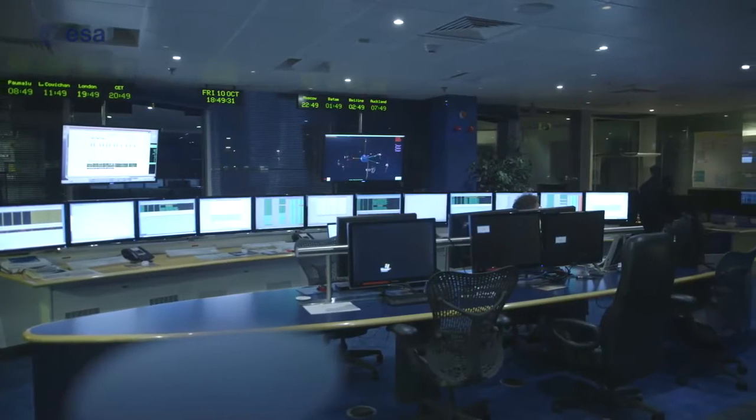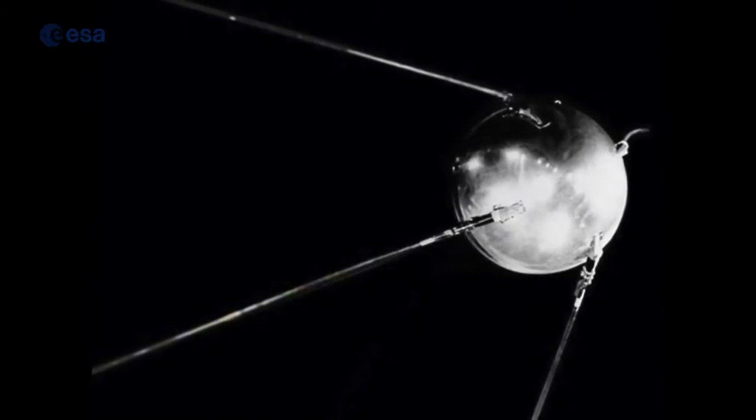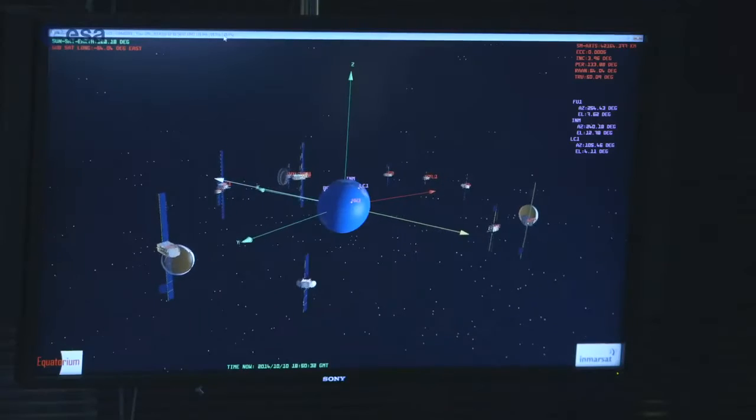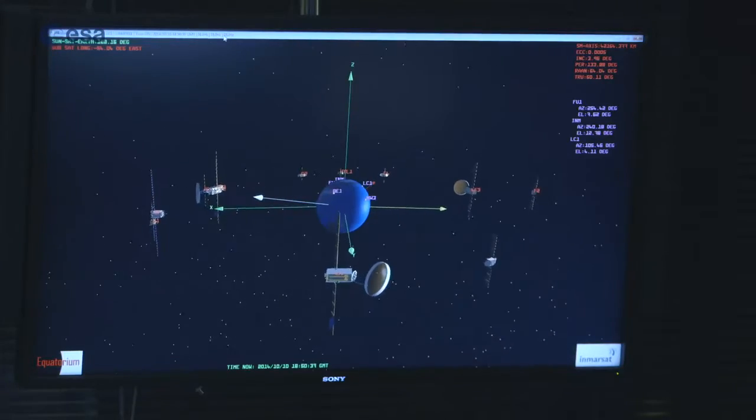The satellite era started around 60 years ago with the launch of Sputnik, and now it's reached such a level of maturity that there have been hundreds of missions, and you can control a ring of geostationary satellites orbiting 36,000 kilometers above the Earth from a single room with a relatively small number of people.